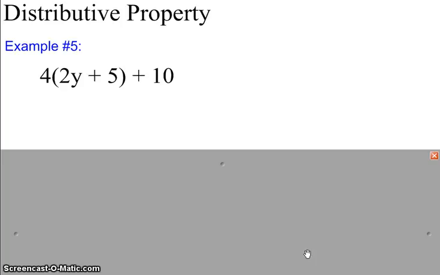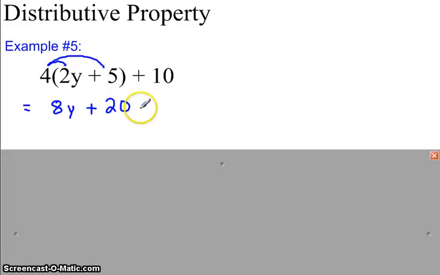Whenever you see something that needs a distributive property, you can tell because they got the parentheses and something on the outside that you need to multiply. These are two-step problems. So what I like to do is draw an equal sign and do the distributive part, distribute in this case the 4, and then combine like terms. So I've got the 4 on the outside, so I need to multiply the 4 times the 2y and the 4 times the positive 5. So 4 times 2y gives us 8y. 4 times the 5 gives us 20.